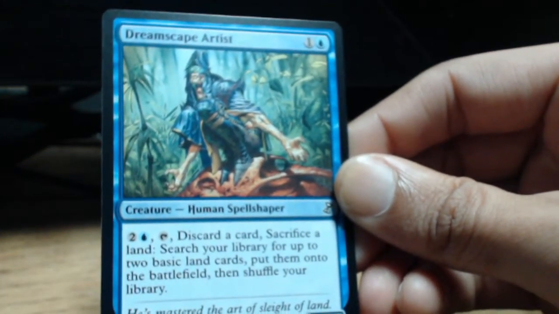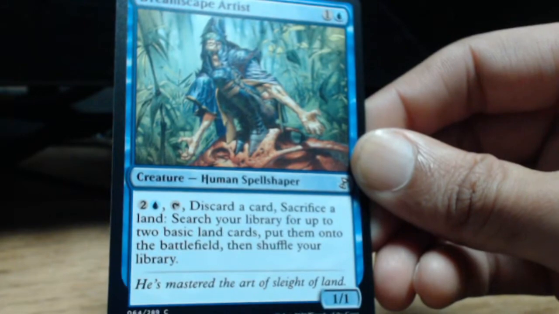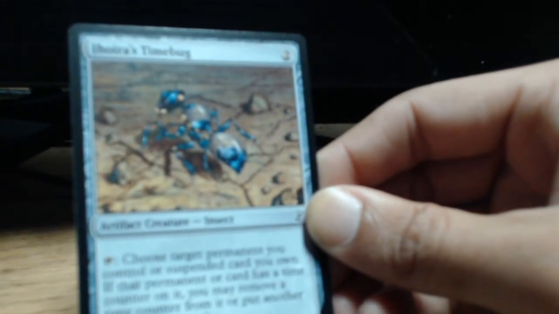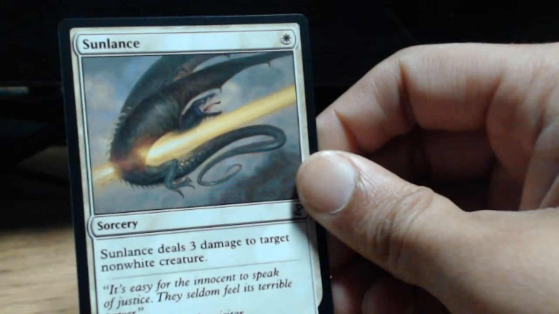Dreamscape Artist. Discard card, sac a land, search your library for up to 2 basic lands. That is outright dastardly in limited, I'm sure. Joyra's Time Bug. Can't complain, I mean, it's a utility card. Sunlance, the one and only time White ever had a burn spell. I want to set that aside because I can. Maybe I can come up with some fuckery with that.